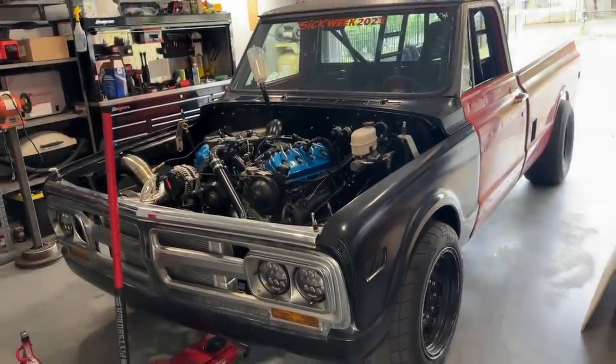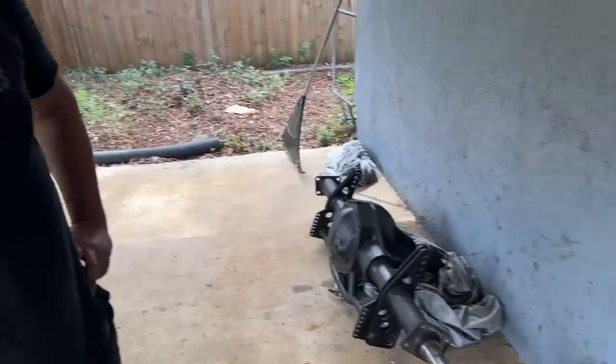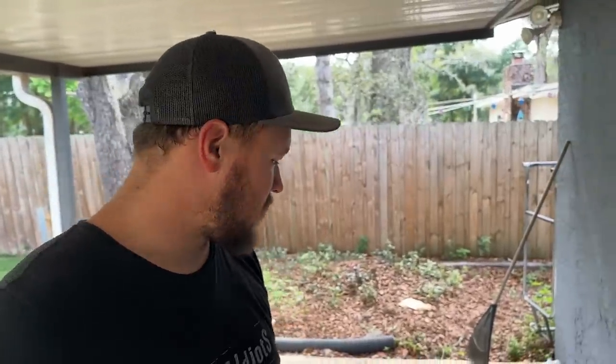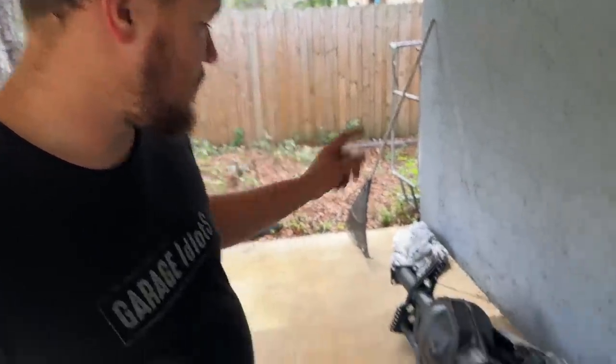Wyatt's been getting his race truck ready to hopefully go to the track in a couple days. I think we mentioned in a couple videos ago that you got the rear end changed out of this thing. Yep, so the old D-Max one right there. This one's out of the original truck, out of the 03 Duramax. It's an AAM 11.5. Got it pulled out, got the other one completed and built and put in the truck. And we actually saved about 70 pounds going from this one to the new differential. So any little bit of weight we can get will definitely help.